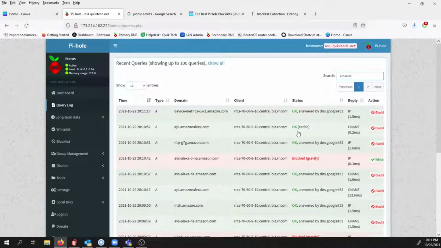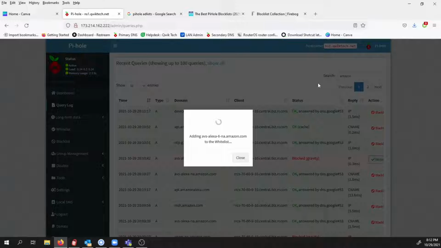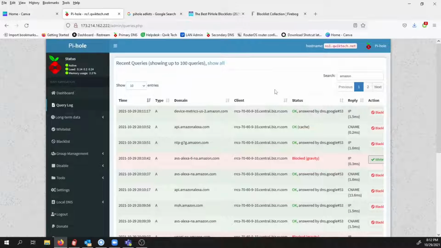listed in the database. So for example, we have this one, which I'm not going to mention the name because it'll activate my Echo Show. However, you can see that Pihole blocked that one. So we come over, click whitelist, and it will add that particular domain to the whitelist. It takes a second, but once it's done, you'll get a little green check mark on that box like you just saw a few minutes ago, and you should be good to go.